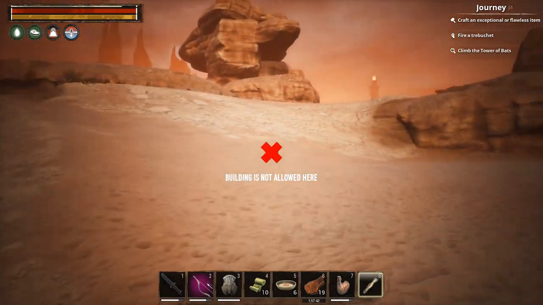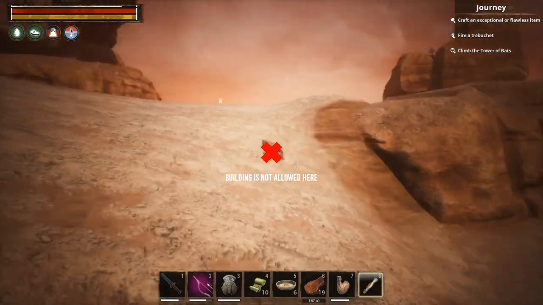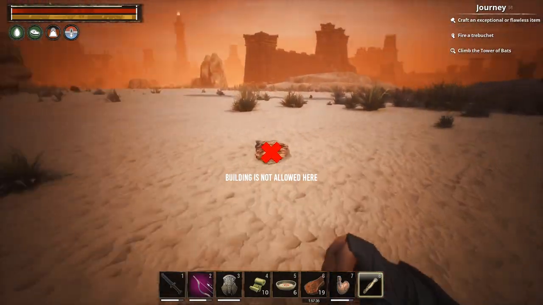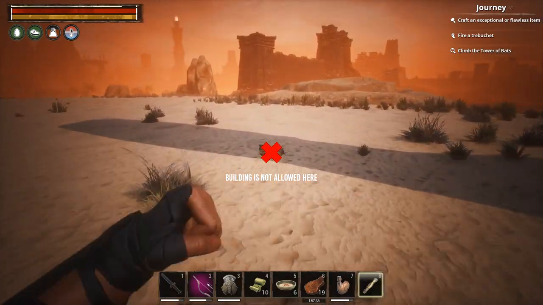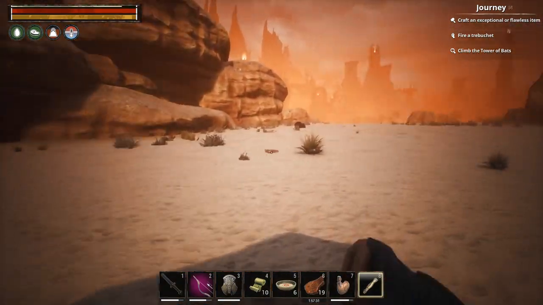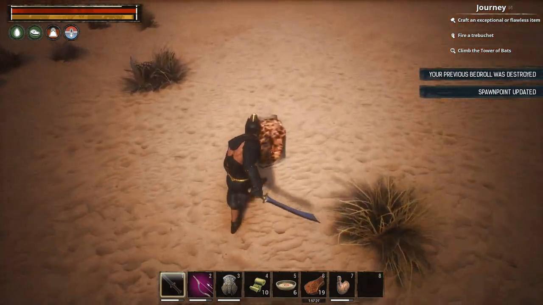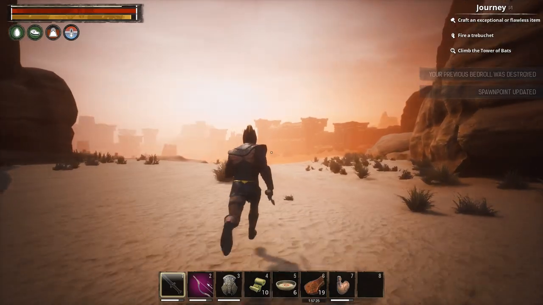Anything? Building is not allowed here. This is gonna be quite a trip back if I... Oh, that noise is scaring the crap out of me. Why is building not allowed here? Building is still not allowed. Here we go. I saw it. There. Okay. Boom. I don't think I had to do that, but I did it anyway.